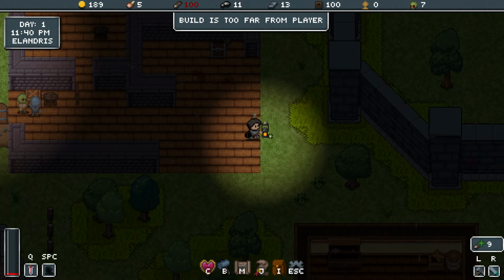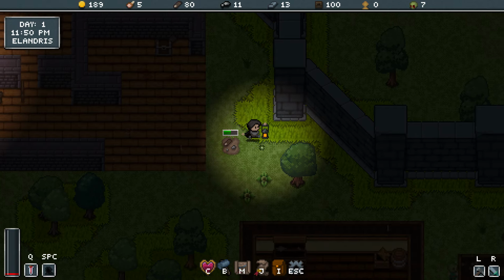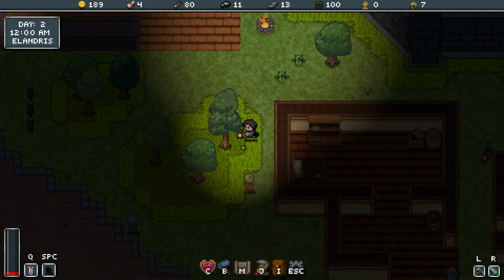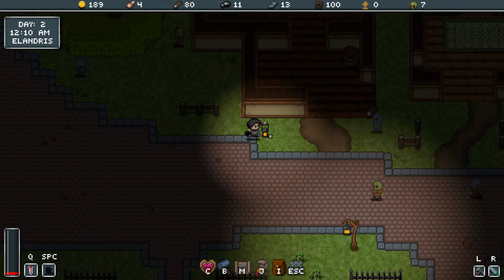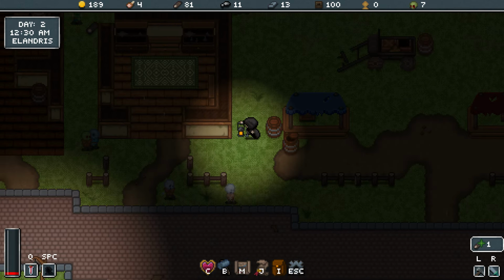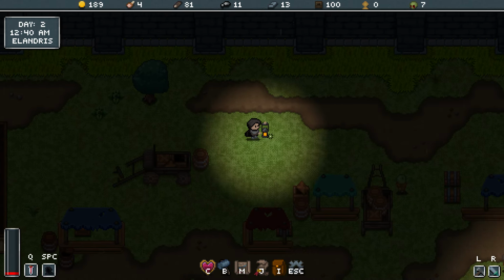Anyway, let's see if we can just build here just for fun. Yep. So it looks like we can come here and build stuff, which means when I play this for real, that's totally what I'm doing. Just gonna start right off the bat and do that. Turn this place back into a thriving metropolis.